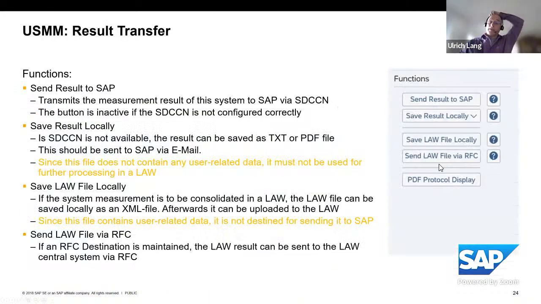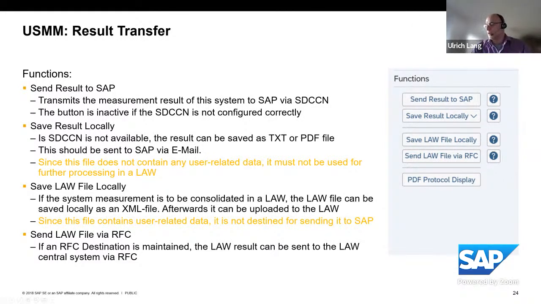And then the next one is the result transfer. Here, you have to be really, really careful, because this is maybe misleading. You have the function send result to SAP. That means if you only have one system or two, development and a productive system, you can send these results directly to SAP, or you can save this result locally, but these results will not contain any user-related data. Therefore, they are only intended to be sent to SAP, but not to be processed with an LAW.